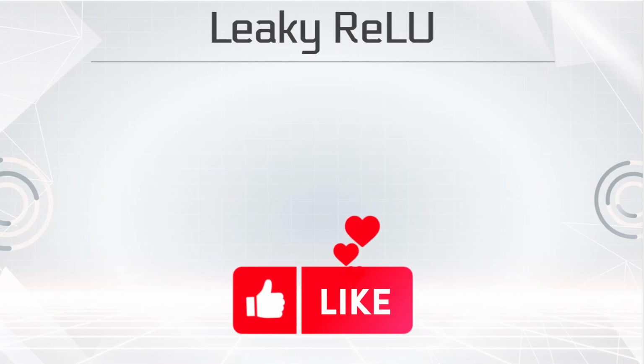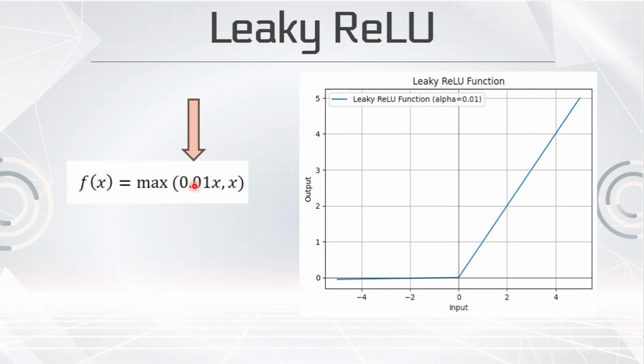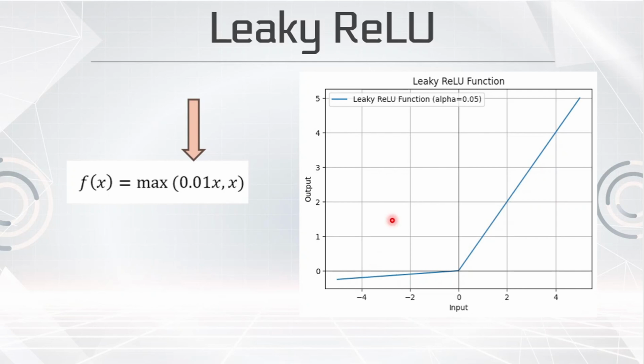The next activation function is Leaky ReLU, which is an advanced version of ReLU, and here the equation has been modified. In ReLU, the negative values were returned as zeros, but here they are returned as a very small negative number. As you can see here, the graph is not exactly zero. I have plotted with the value of 0.05 for better view. With Leaky ReLU, negative values will not be zero anymore, so the dying ReLU problem will not happen.